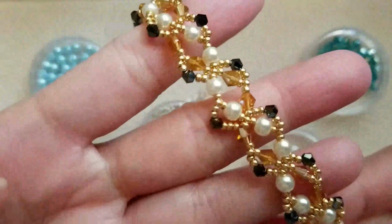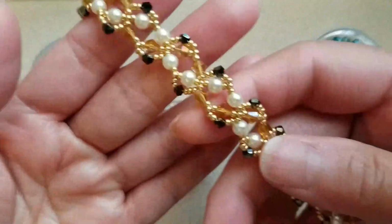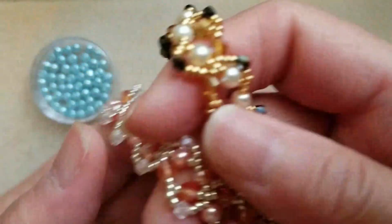Hello everyone! Today I'm going to show you how I made this. Pretty! And I also made a different color.